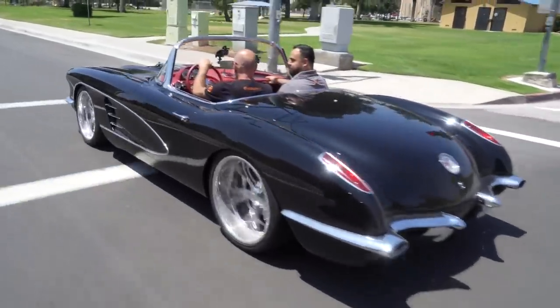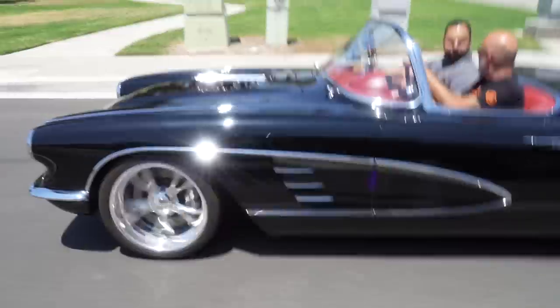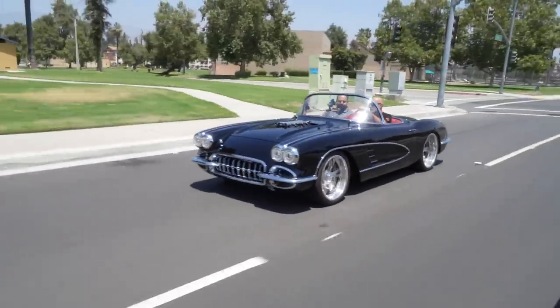Nothing against the LS. I love the LS motor, but I think people are getting tired of seeing it so much. Instant smile on the face. It's funny, if you're a V8 guy, there's no replacing it. Six cylinders, twin turbos that make massive power, they don't make this sound. They don't have that torque. Some people say there's no replacement for displacement.